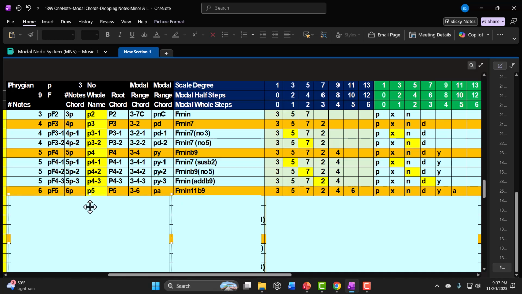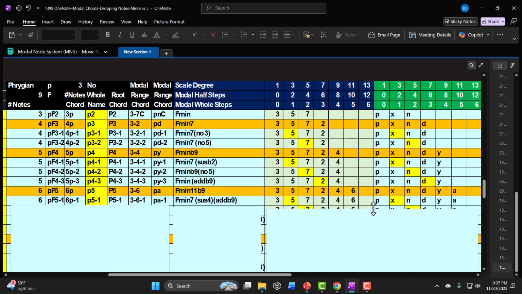What if I add another note? That would be an F minor 11, but I have to also tack on the fact that I have a B9 because the 9 is not a major distance, but a minor distance. Okay, so I'd rather call that just a P5, and then I don't need the extension involved because the intervals are those of a Phrygian mode by default. It's the distance from the continent of Phrygian, which you should know just by distance, not by comparison to the major. What if I drop the 3rd?